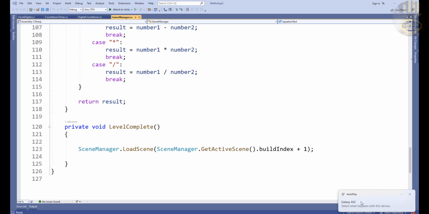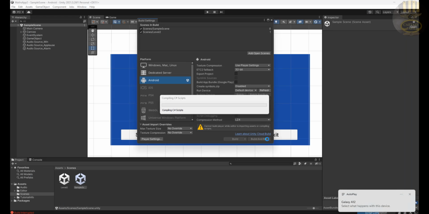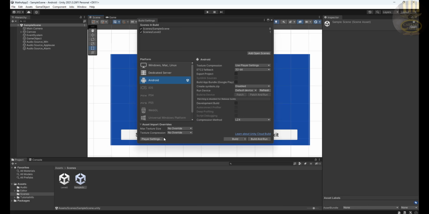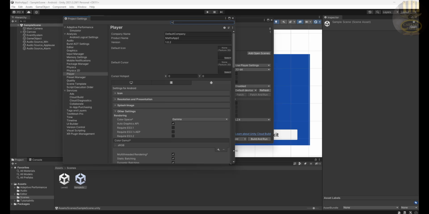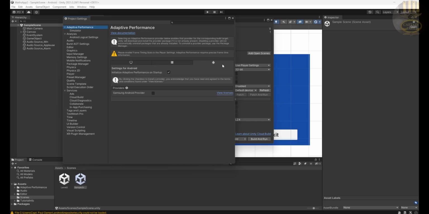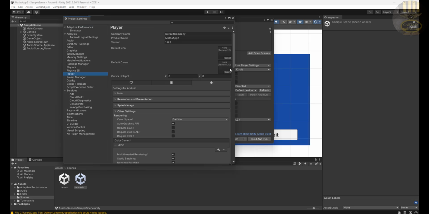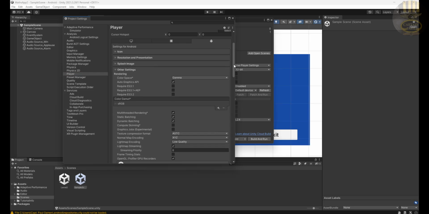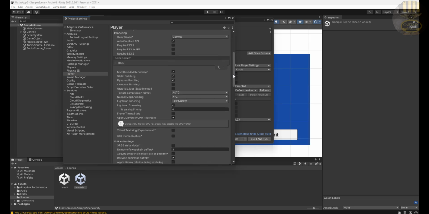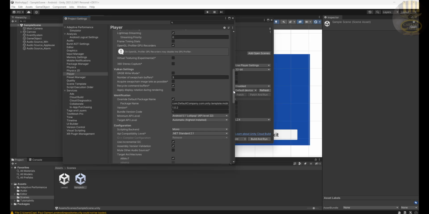That's my device in there. So let's come in here. The system is still doing its own thing. Okay, once that is done, you see where we have player setting. Click on player setting. You now need to make sure you have some setting taken care of. Right up here, you see where we have adaptive performance. Make sure you have the Android selected. Okay, and we also have player. Select the player, scroll right down. That is the Android. Make sure that one is selected. I'm now using iOS. So scroll right down. We want, okay, that is fine.